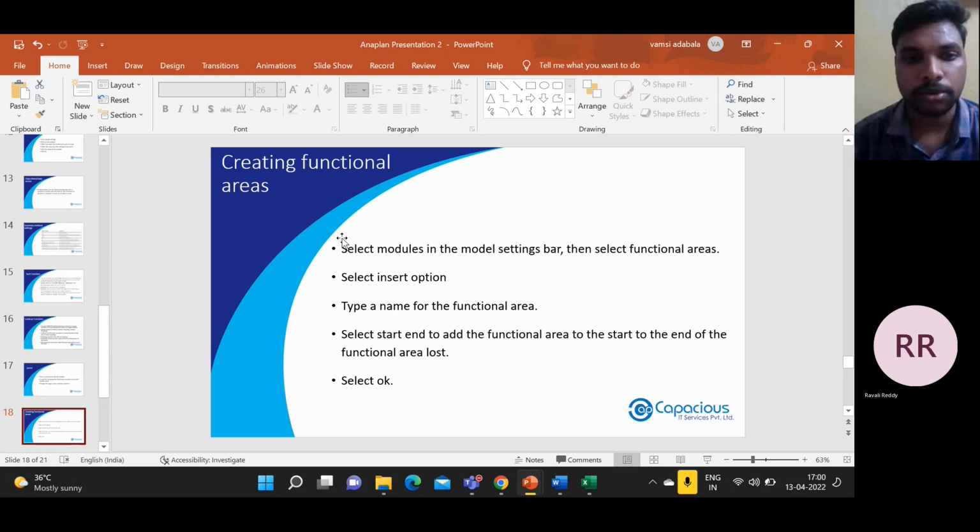For example, you take employees modules, and you keep the functional area here as employees. Then you assign the functional areas. First of all, you have to create functional areas: select the modules in the model settings bar, then select functional areas, select the insert option, type the name of the functional area, and select the end to add functional areas.